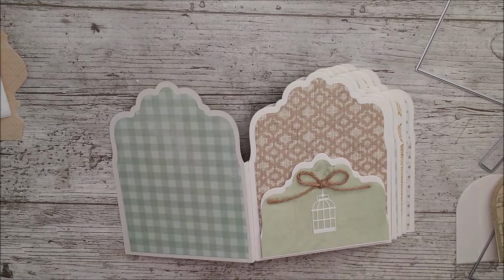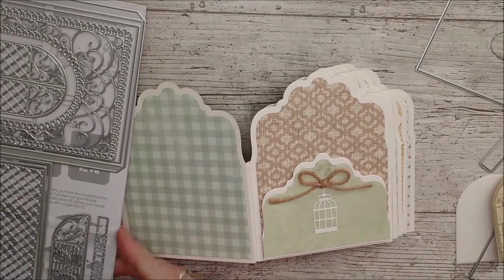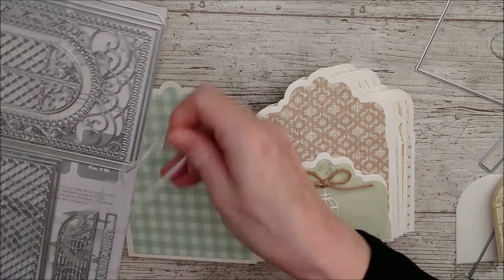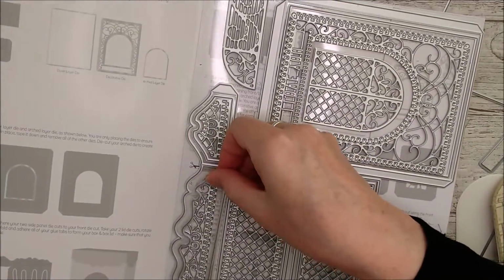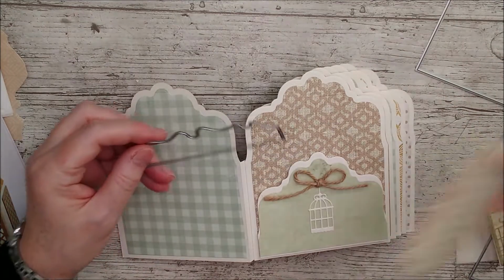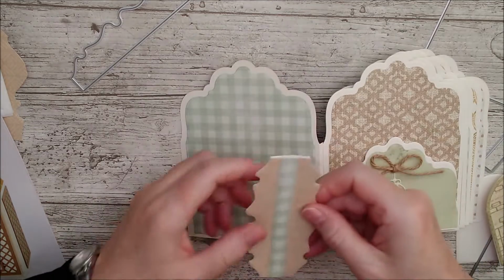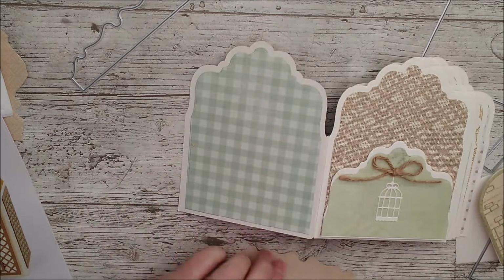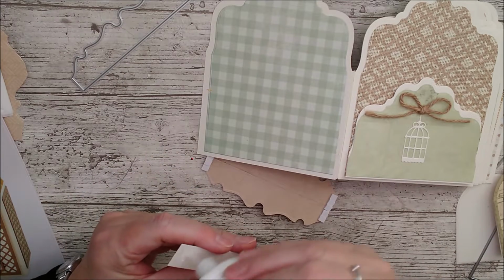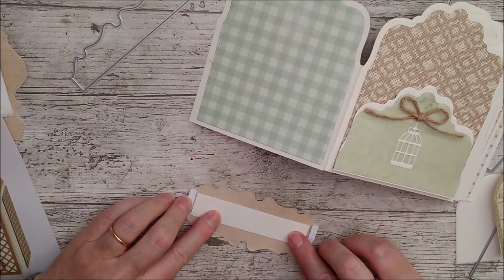So on here then I have taken the two dies that are from this box set, and you can see here it's actually just one die inside where you would use this one for the lid, for decorating the lid, and I'll show you where to find it. Just here on your set, you take it out of there, and I've die cut that twice from patterned paper. I've butted them both together, and I've added a piece of the patterned paper from behind there onto this, and then I'm actually going to stick a little piece of card down there just to strengthen that, but depending on whether you've cut this with card or just whatever it is that you've used may be strong enough, and you mightn't even need this, but I'm going to put that on in there just down that join.